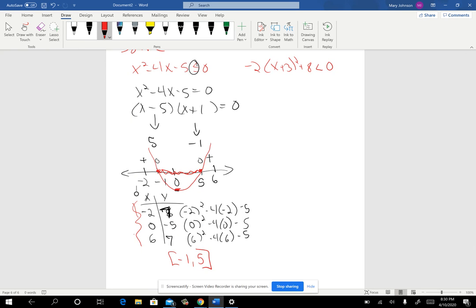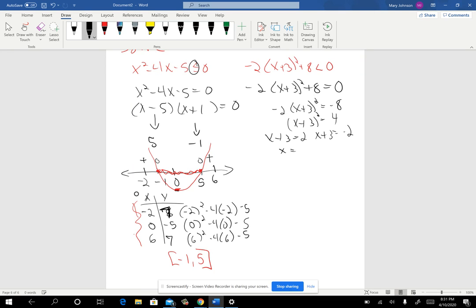Okay, so let's look at the algebraic solution to this one. Again, if we were trying to approach this purely algebraically, we would need to know where it equals 0, because that gives me the boundary. That was where we did the square root method, and we wound up with 2 answers: x plus 3 equaling 2 or -2, and that gave us 2 x-intercepts. One at -1, and then over here at -5.